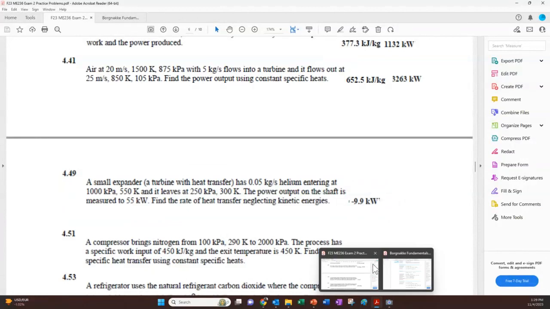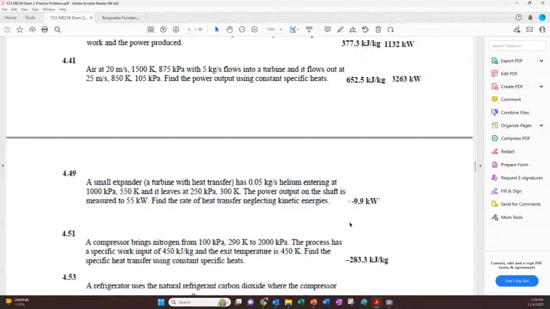Going once, going twice. All right, we're going to do this problem. So this is 449. And then after that, we should probably do some stuff in closed systems, because there could be quite a few little wrinkles put down here. So let me write down this stuff. We have 0.05 kilograms per second, and this is helium.